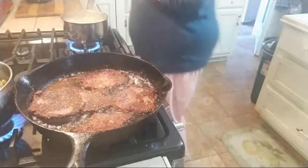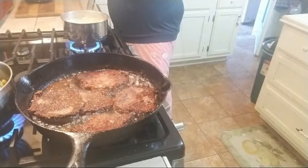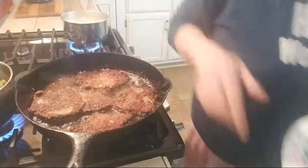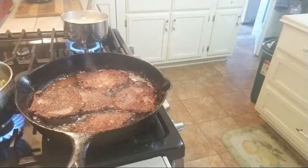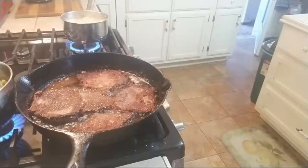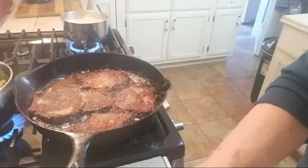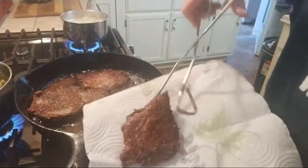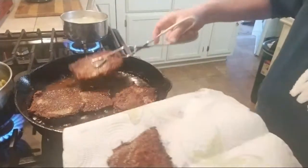Okay. We're going to put a plate because some of them are already ready to take up. It doesn't take long to cook steak. So, I've got a plate here. This one I'm going to take up is this one. And then this one.